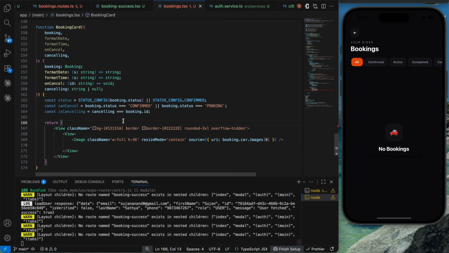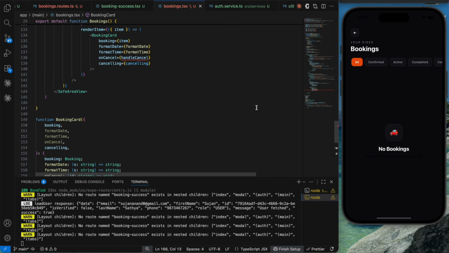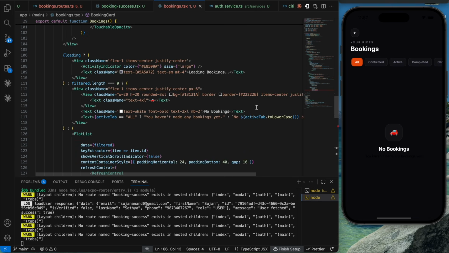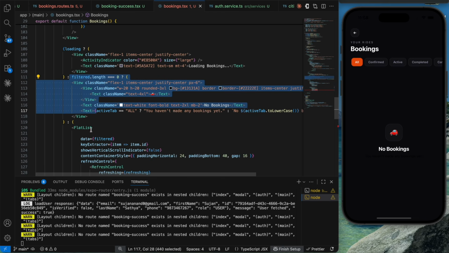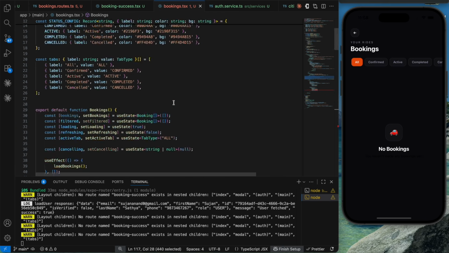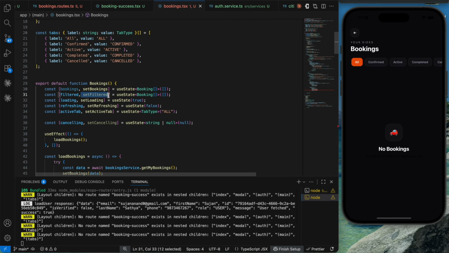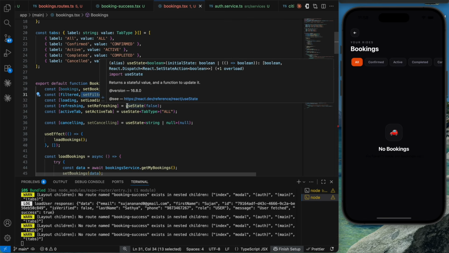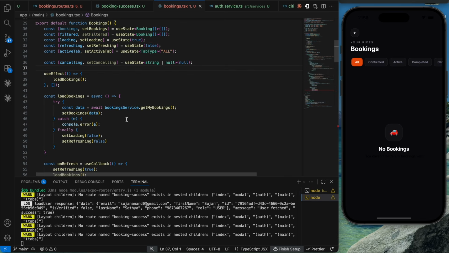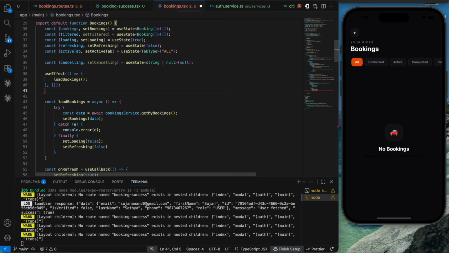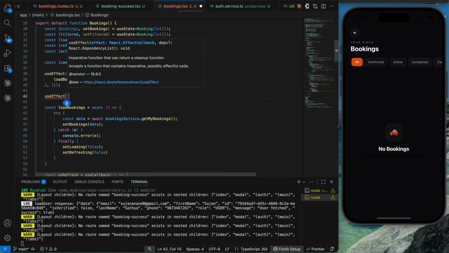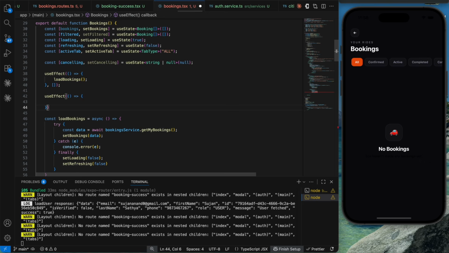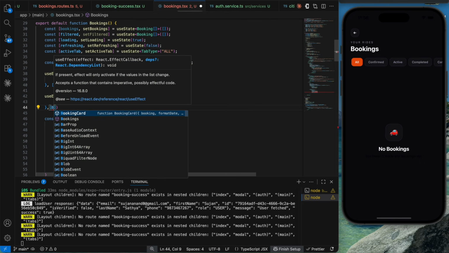Save. Okay, so there is some issue with respect to the bookings because we have created the bookings, but we're not able to see them because it's going into the else condition. That's no bookings. Let's verify because your set filtered is not yet present. Correct? Yeah, probably the data is present. So let's try to actually call the set filtered. For that, I'm going to have in one more use effect over here. I think that's missed out. So yeah, use effect. This is going to be dependent upon your bookings.